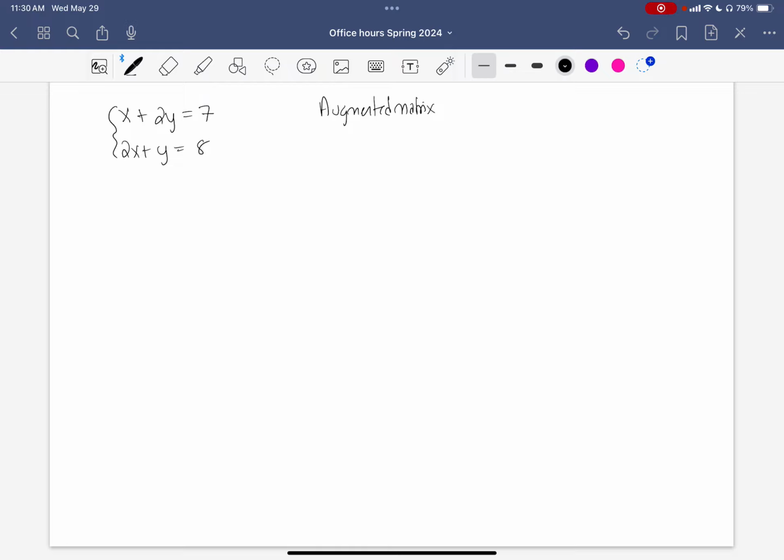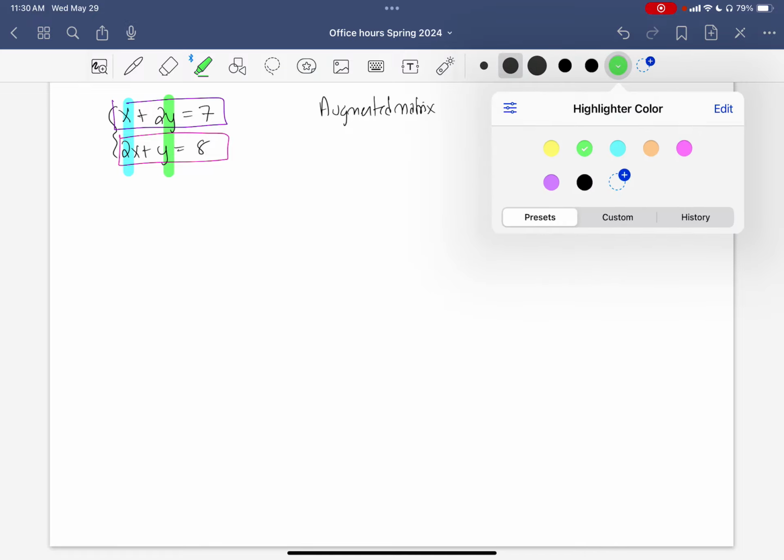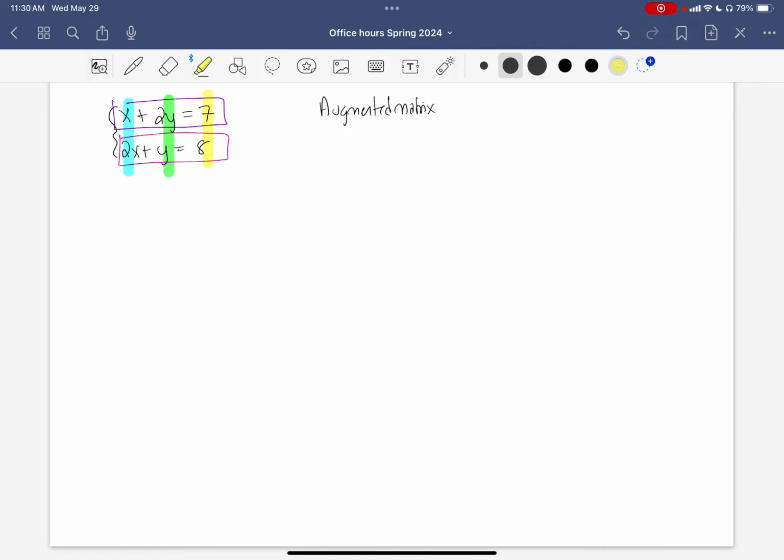So what this does is that each equation will become a row of our matrix, which is essentially just a grid of numbers. And each variable will become a column of our matrix, with a further column for the portion without a variable, that is what the equation is equal to.